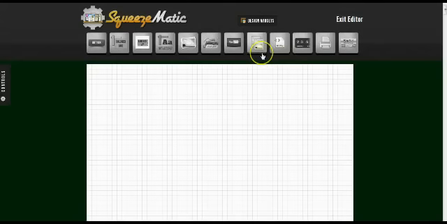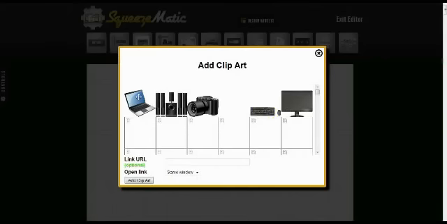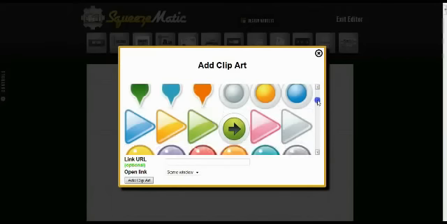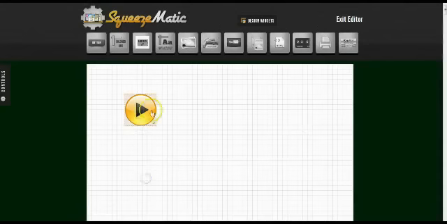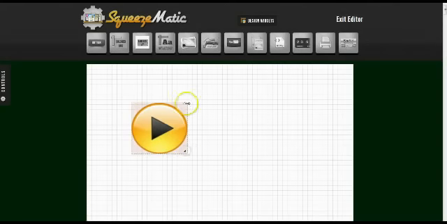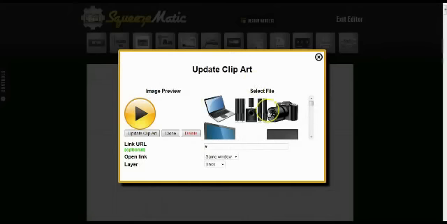So if you want to add, say, a clip art, we'll click on the clip art widget, drag it in. I'll select the clip art that I want to add. And it's completely drag-and-drop from that point on. I can move it around. I can resize it. I can right-click on it to edit it. And I can even clone it.